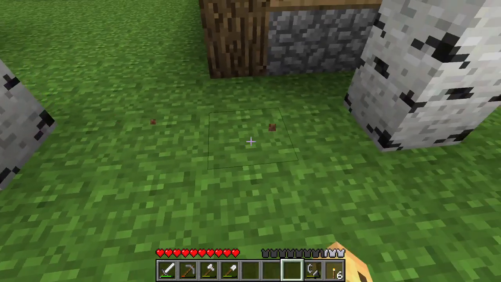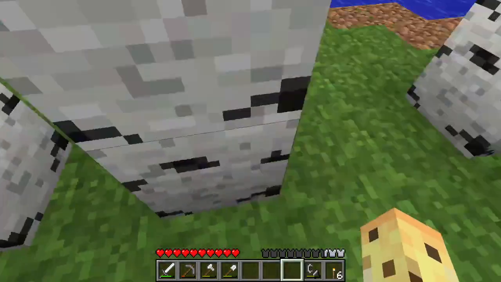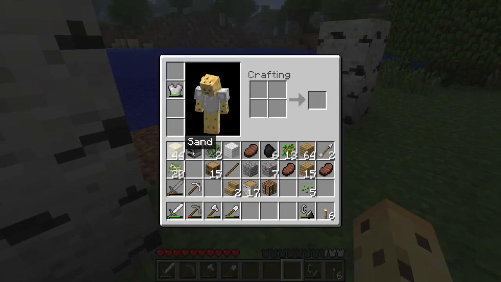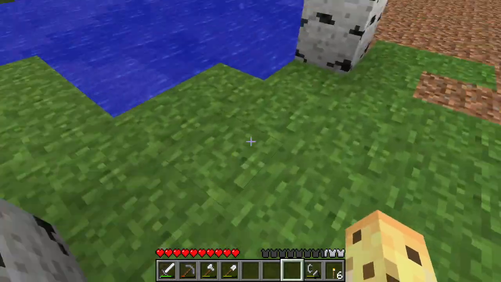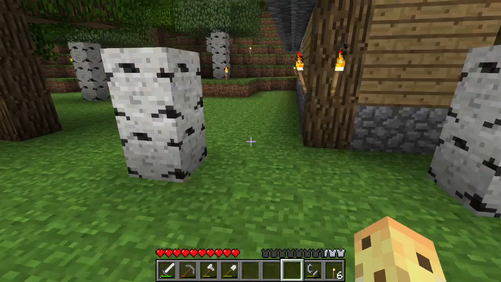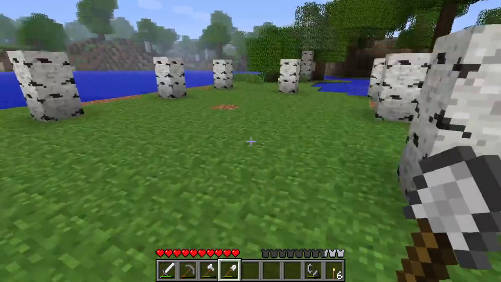Right, so how many? 1, 2, 3, 4. I'm gonna need more sand, because I want to run sandstone along the edge. Probably just run sand along the edge, but I don't think it would look as good as sandstone. So sandstone along the borders, and then I have the fence on top of it. But I'm about to tear up all the floor in a minute.